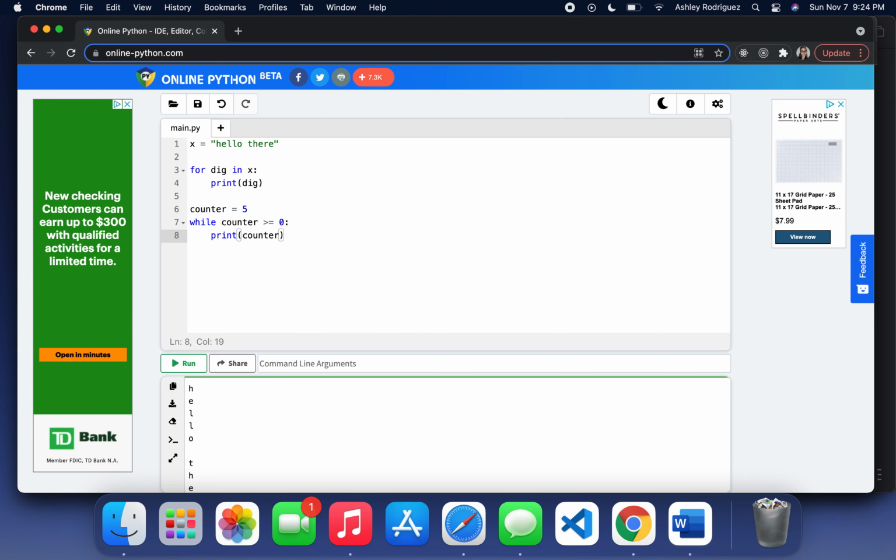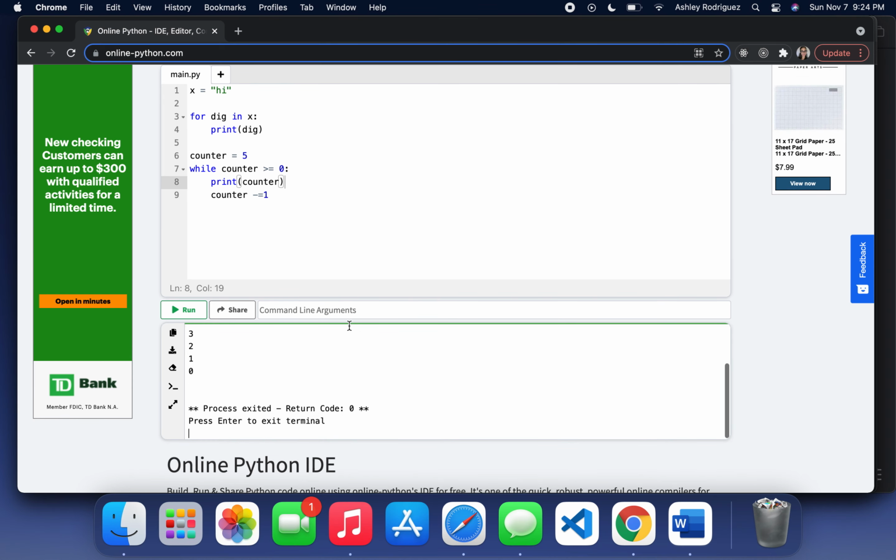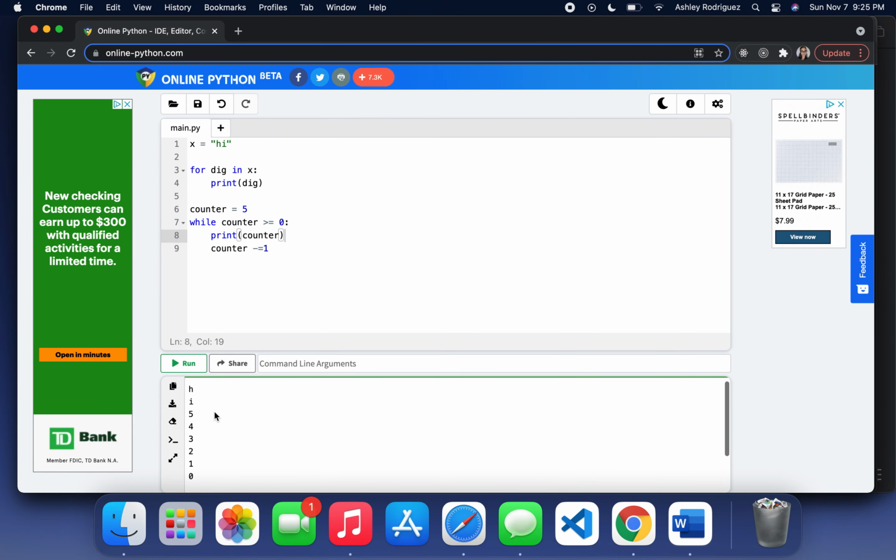So it'll start off with 5, and then we're going to say counter minus equals 1. This will subtract it by 1 and then assign that. And then we're just going to make this print high so that when we run it, it doesn't take forever. So we have high printed out there, and then we have 5, 4, 3, 2, 1, 0.